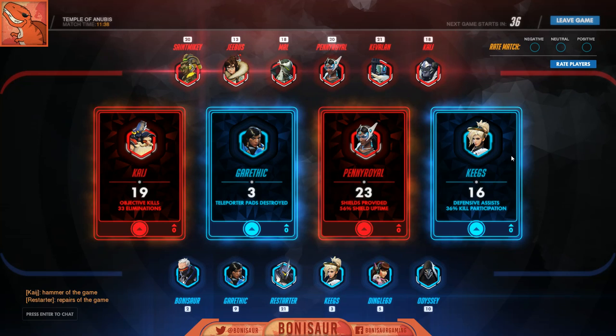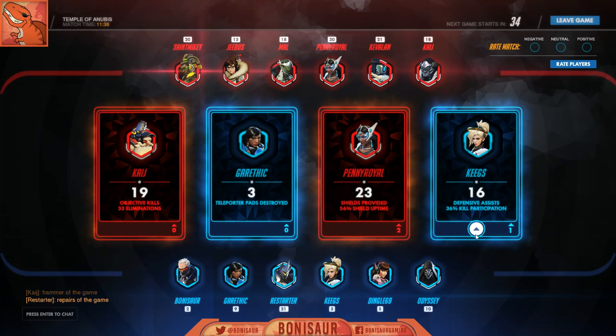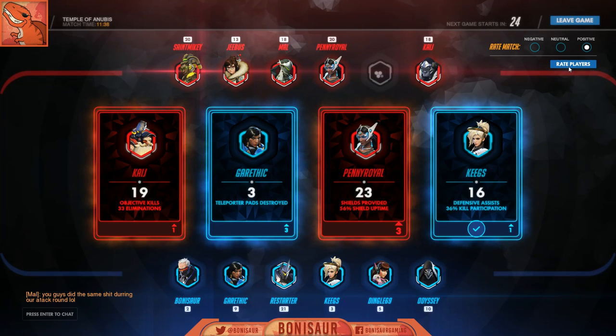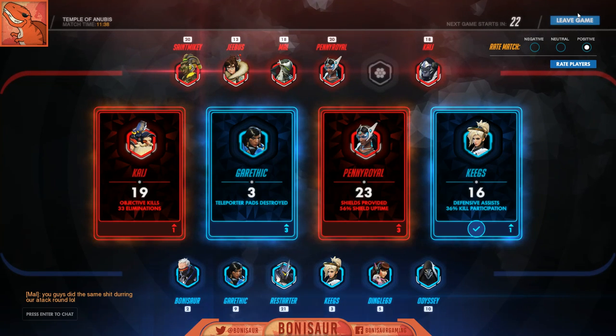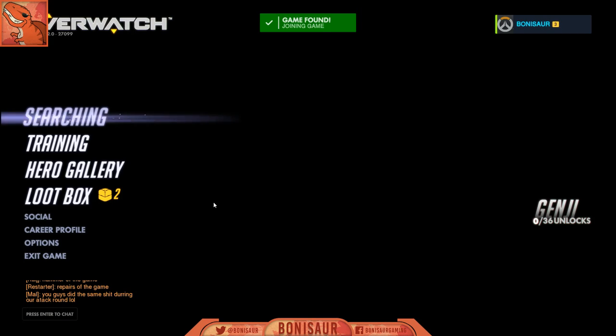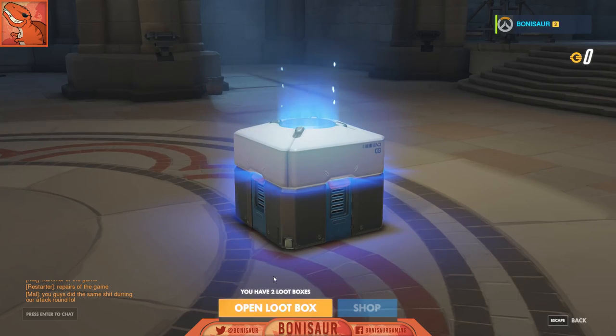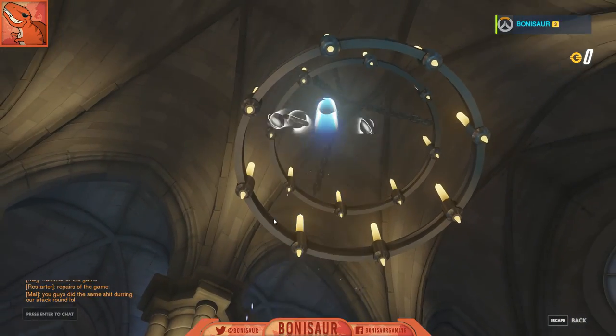Alright, let's check out that loot. Let's see what's going on. There are keys for the heals. Keys. Everyone's in positive. You guys all rock. You guys are super awesome. Alright, let's see how this works. You have 2 loot boxes. Oh my god.